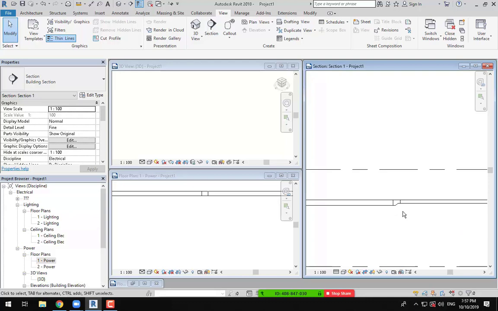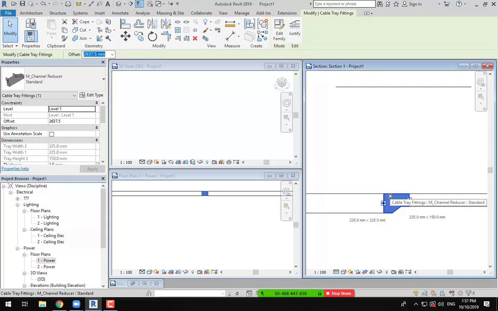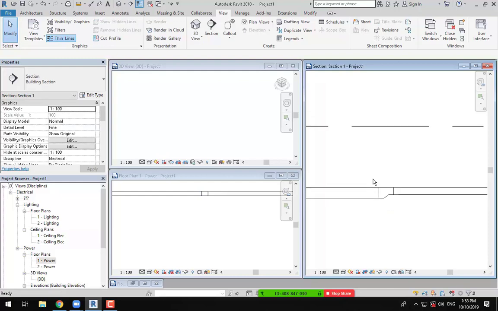Yes, the top is constant and the reducing is from the bottom. This reducer, the side from the top is fixed, and from the bottom the reducing makes an angle like this. And if we choose the bottom, the bottom will be constant, and the top will be reduced from the top. Okay.